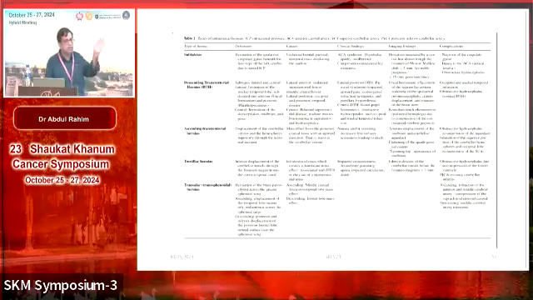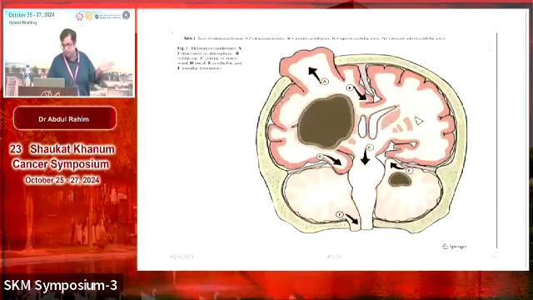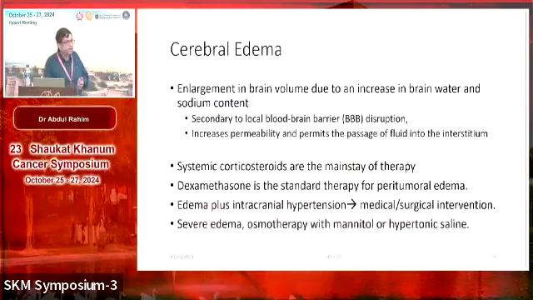Okay? There are several types of cerebral herniation that we come across: intracranial, extracranial. This is how it would look. They would bulge out, and definitely treatment would be required for them in emergent situations. This is when we come in, apart from the neurosurgeon. That is very important. Cerebral edema is a very common problem that we face.